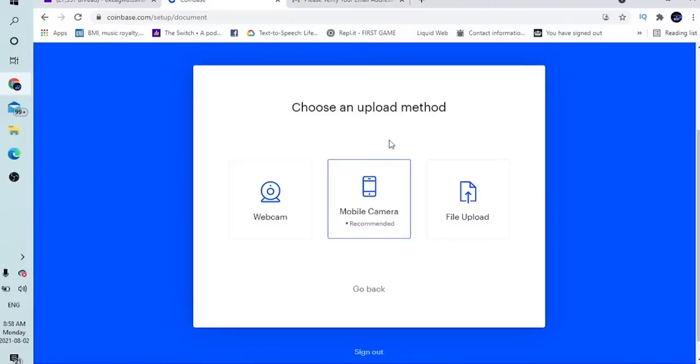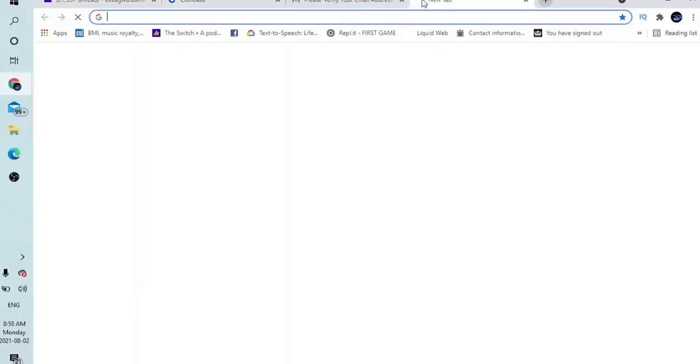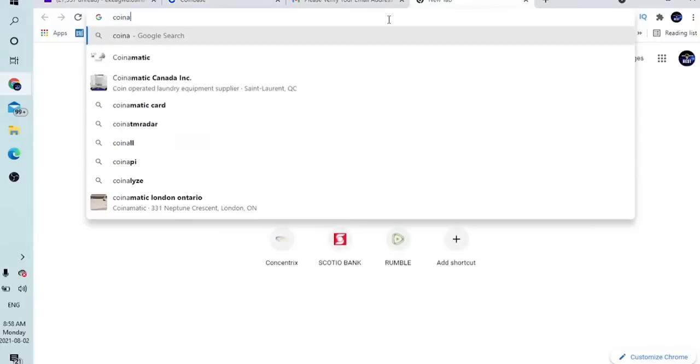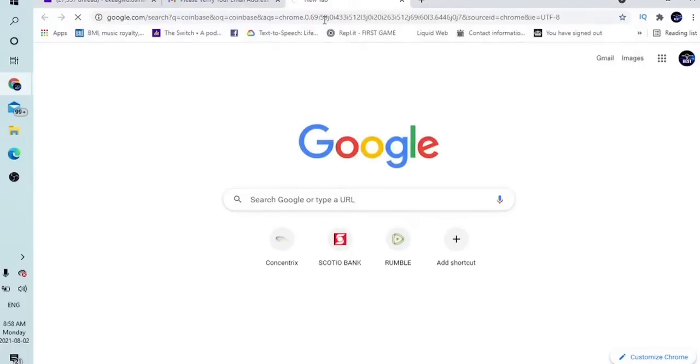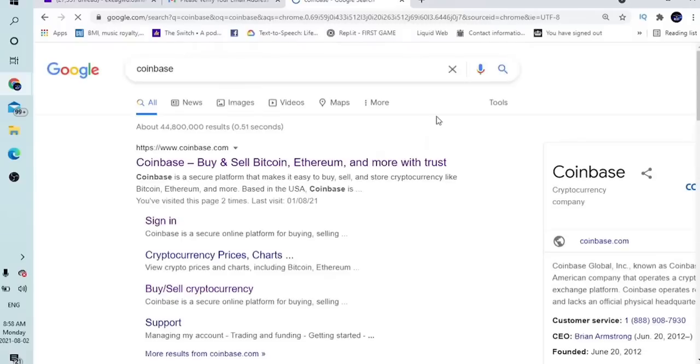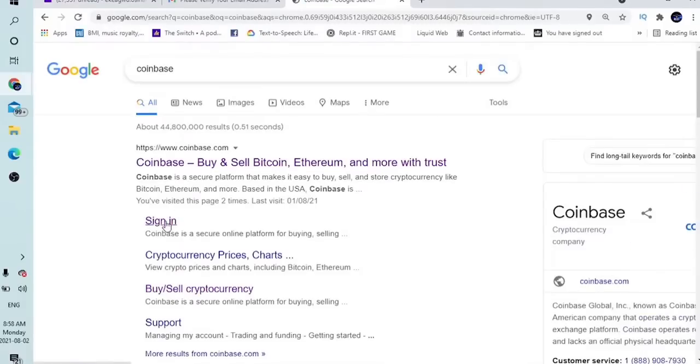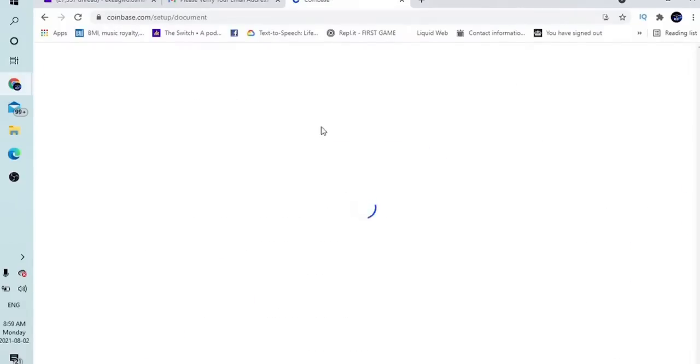Okay, so now I have another Coinbase account which I use normally. So I'll just go to that one and then be able to navigate in that one, so we'll know what to do with a Coinbase account when we have it set up completely. Okay, so let's just take another tab, go to Coinbase again, just cancel this one out. Go to Coinbase again, Coinbase, and then we're just going to sign in now with my existing account.